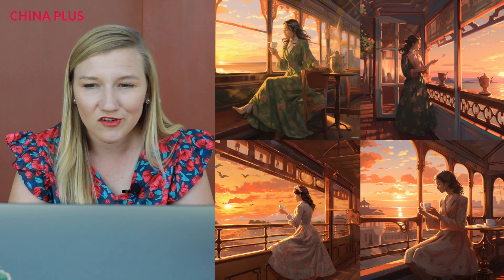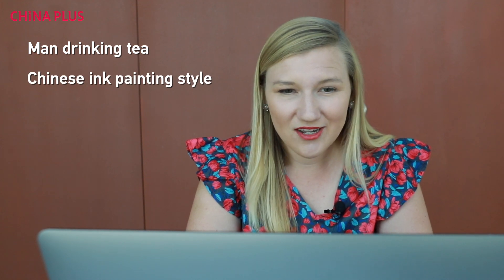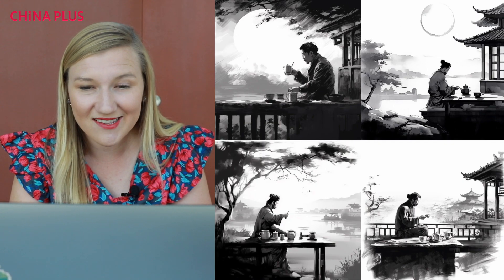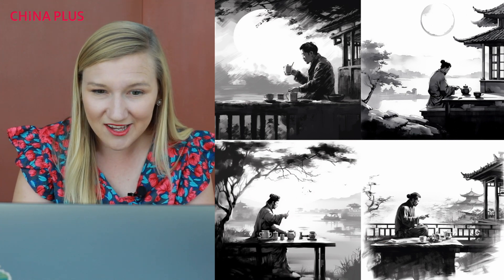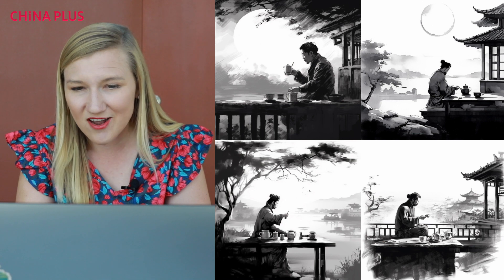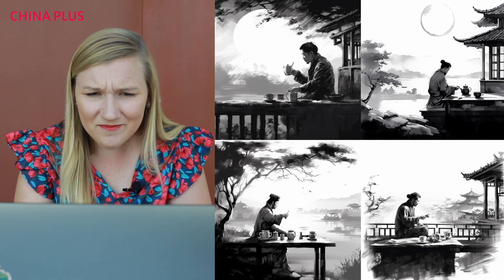Let's give it some more keywords to get it closer to the image I have in mind — a man drinking tea, Chinese ink painting style, black and white, and a Chinese style tea set. Here is the next generation. We have a man in all four photos now. The style is definitely more ink painting style — it feels more traditional Chinese. Some of these variations of the teapot are really interesting. I think I really like the second one. It feels like it fits the more simplistic, calm demeanor of this man who's drinking tea and writing this poem. It just feels more simple and like it completes the poem.